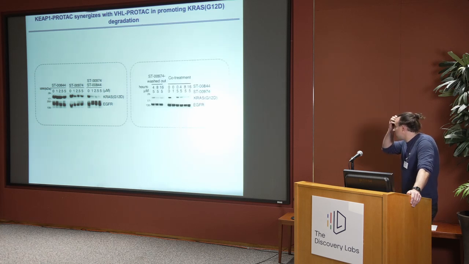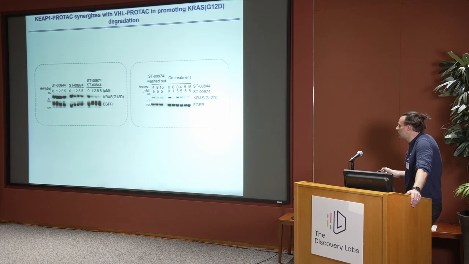And we wanted to be a little bit more sure about this experiment, so we did another experiment, so just follow me. This is DMSO, so this is the level of KRAS G12D. Now this is the VHL product used at 1 micromolar. We do see pretty good degradation of RAS. Now we use it at 5 micromolar and we generate the hook effect, so there's no degradation of RAS. Now on top of the 5 micromolar concentration of the VHL product, we add the KEAP1 product. This is a time kinetic of 5, 8, 16 hours, and we see that KRAS protein now gradually goes down. So somehow the hook effect of a VHL product can be released by the concomitant use of a KEAP1-based product.